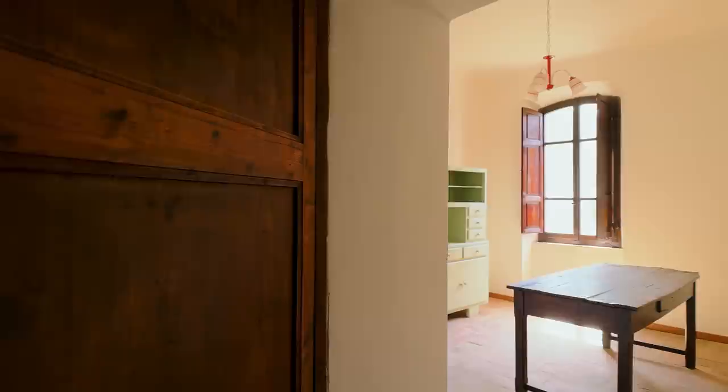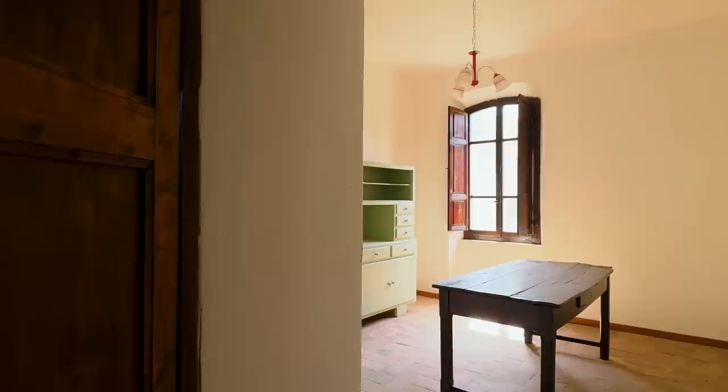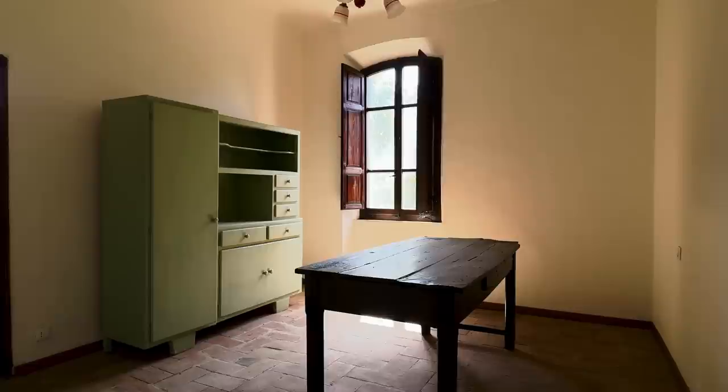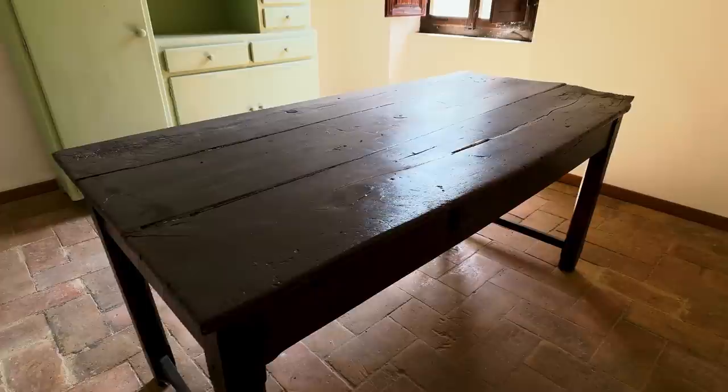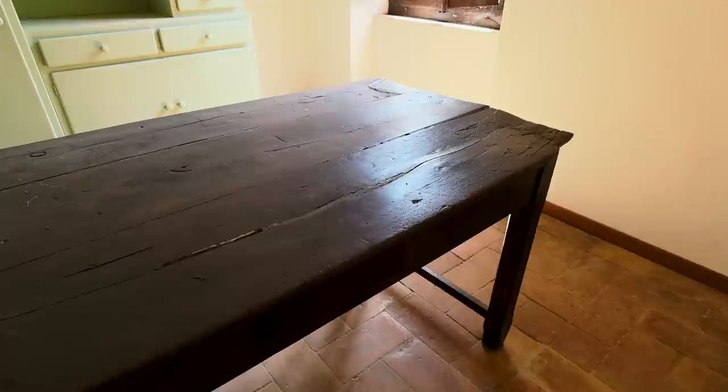They've got them again. They're here. They're everywhere. They're basically those slabs. Oh, look at this table. Oh, I think it's just beautiful. Now that is a handmade table, and I mean handmade in the sense that there are no machines whatsoever. You see the way that that wood has been planed.